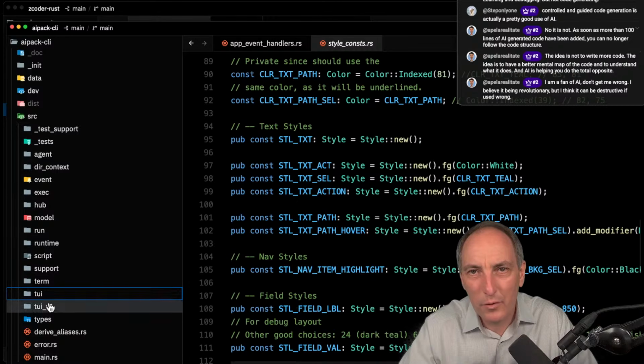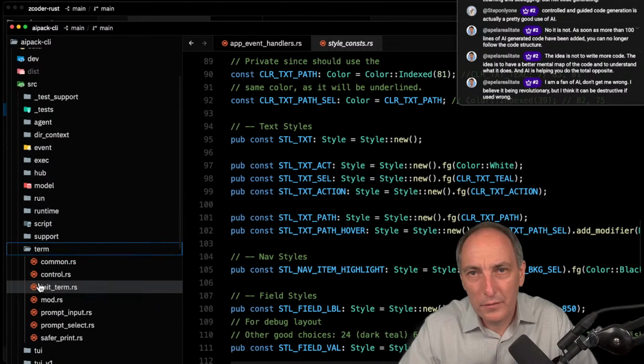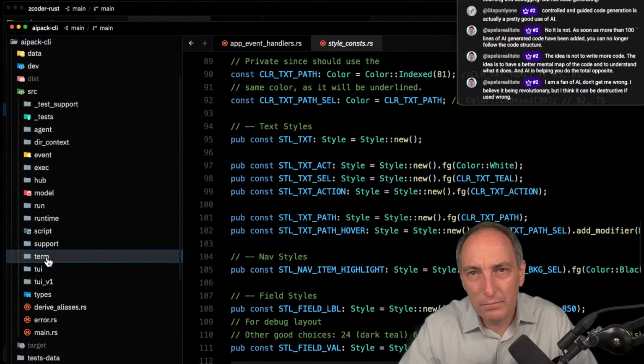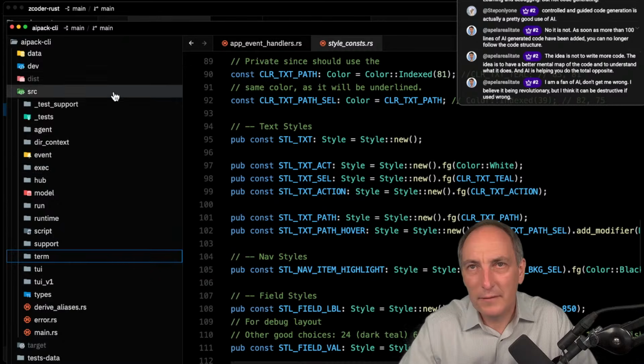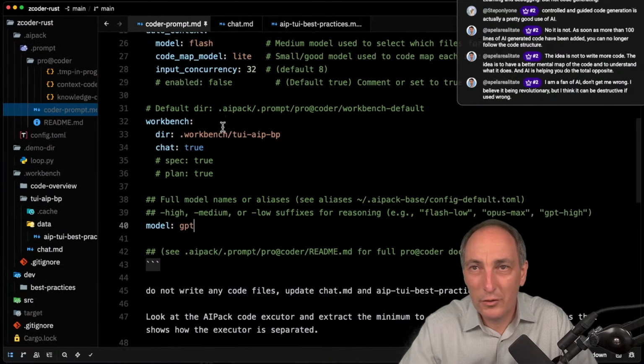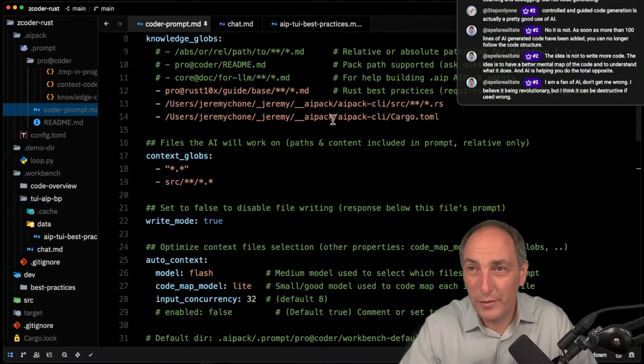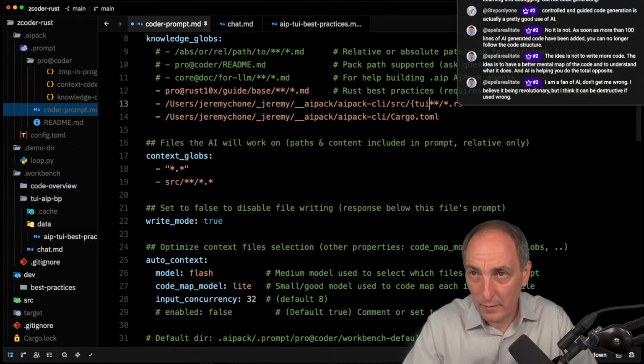So in fact, the only thing I want is TUI, term. So the term is good. Actually, is it term, runtime, exec? Those are the three I want. So I'm going to go back there, and the code map is already done, and that is a beautiful thing here. I'm going to go there, and I'm going to say TUI, comma, this is a glob, yeah?